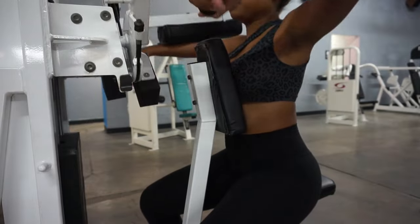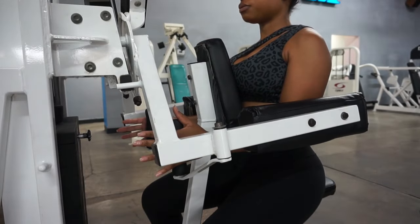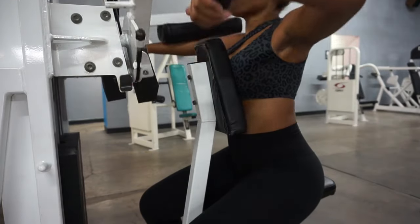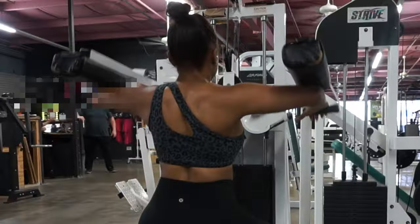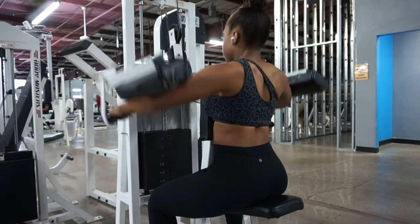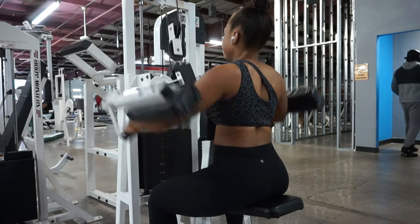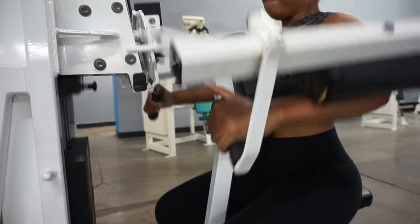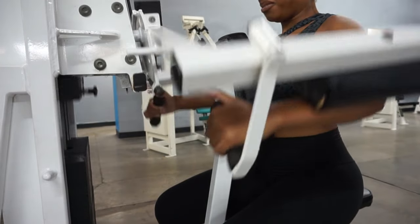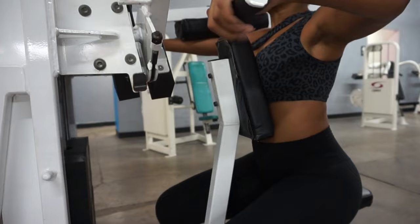There is a slight difference between the bent arm variation and the standard fully extended variation. They both work your medial or lateral deltoid, but mechanically the standard straight arm version is actually more difficult. When your arms are fully extended — albeit with a slight bend in the elbow — this puts more stress on the joints, the elbow and the shoulder. When you bend your arm, there is less stress on the joints and you may even find you can lift a little heavier. A good analogy: think of your arms like a lever. With arms fully extended, the lever is longer and there's more stress at each joint. With arms bent, the lever is shorter and there's less stress. Personally, as somebody with mild bursitis in my shoulders and very long limbs, the bent arm variation is more comfortable for me. I recommend starting with lighter weight and seeing how it feels.